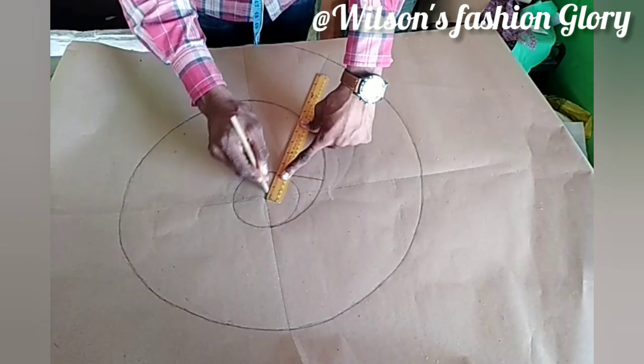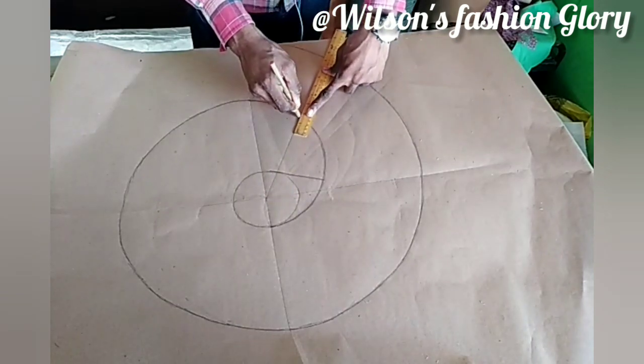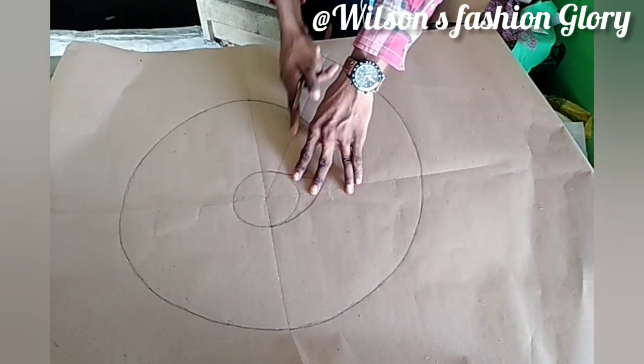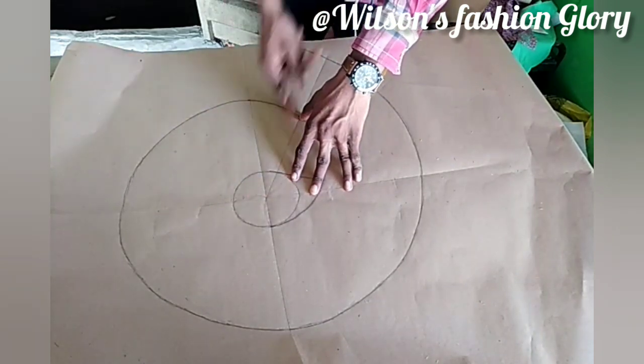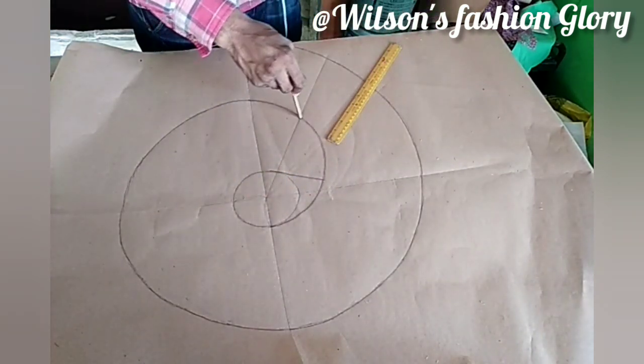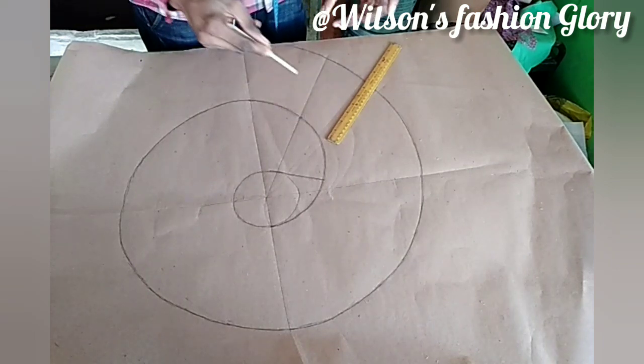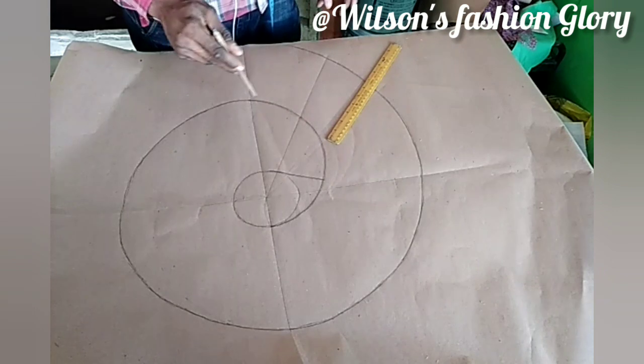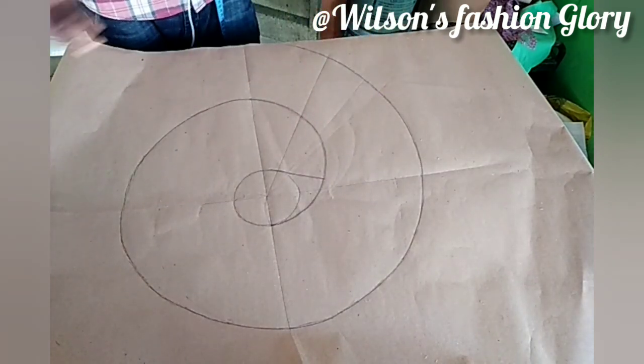So from my direct center box, I was able to connect it because this is where my pleat stops. I need to get a curved kind of shape for it to connect properly. From that point there, I connect it to that point and I take this straight wall. If you are using a straight ruler, just place it from that point down to this point and draw your straight line, because this is where my pleat is going to end.